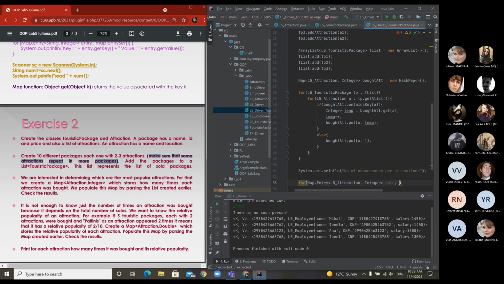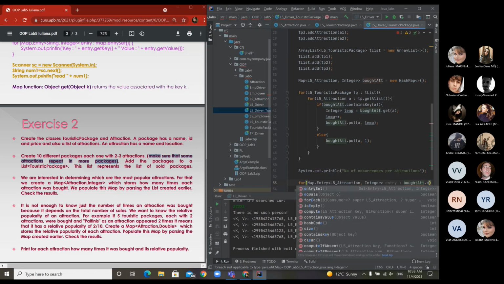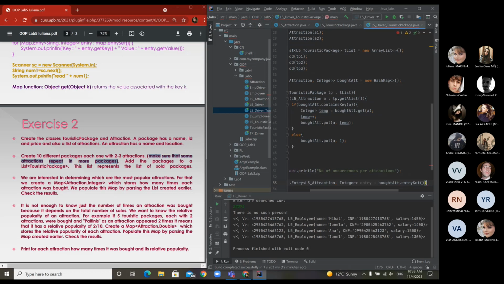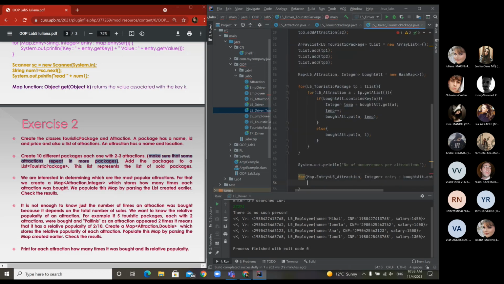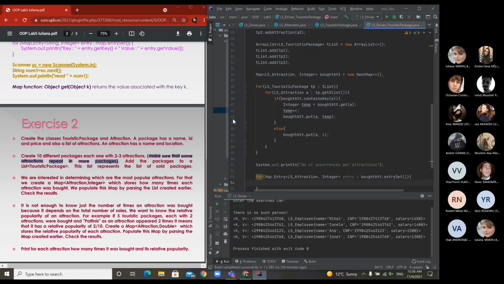So this is in fact my entry. For my entry, I need to take it from the map with both attractions, for which I need to access the entry set. So I get one by one each and every pair based on the keys and values.